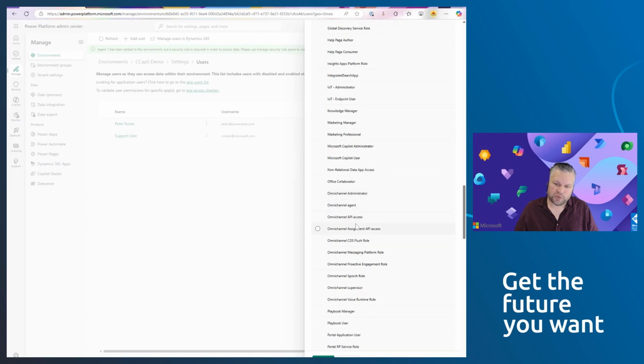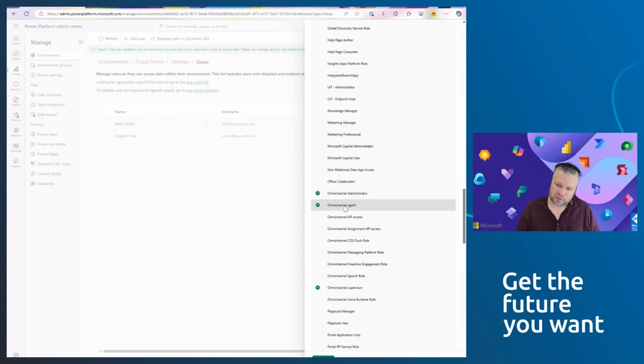So omni-channel roles, these are really important. If you want to be able to connect to calls, to connect to chats, to do whatever of the omni-channel capabilities you want to add, you need to have one of these roles. So either omni-channel agent, omni-channel administrator, or omni-channel supervisor. Right? Those are the three roles. Yes, you can add more roles that have the same capabilities later on, but these are the three out-of-the-box roles that are important. Obviously, when you give someone administrator rights, they're able to set up all of the queues, set up all of the channels, etc. So that is what we're going to use to do the rest of the install.